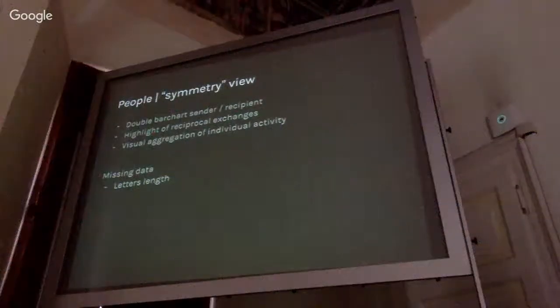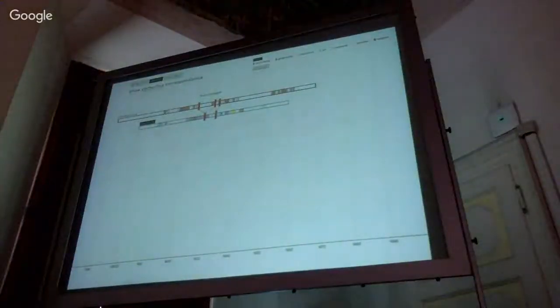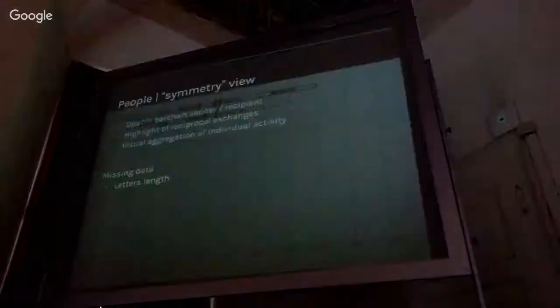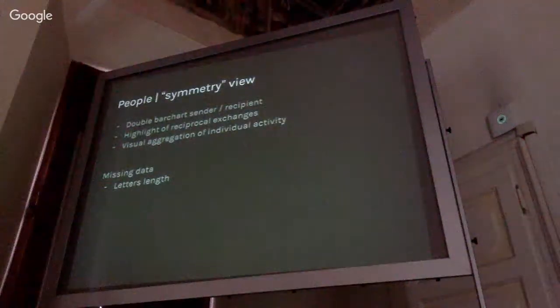Another view is also possible by clicking on a single person to highlight the symmetry between the authors and recipients.